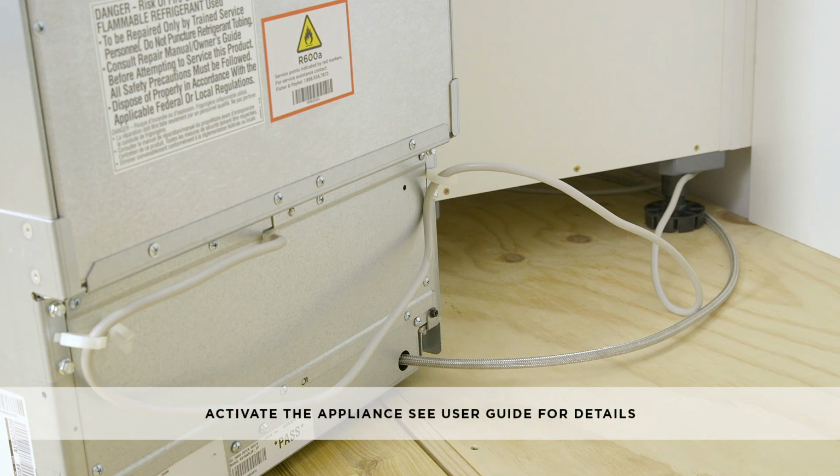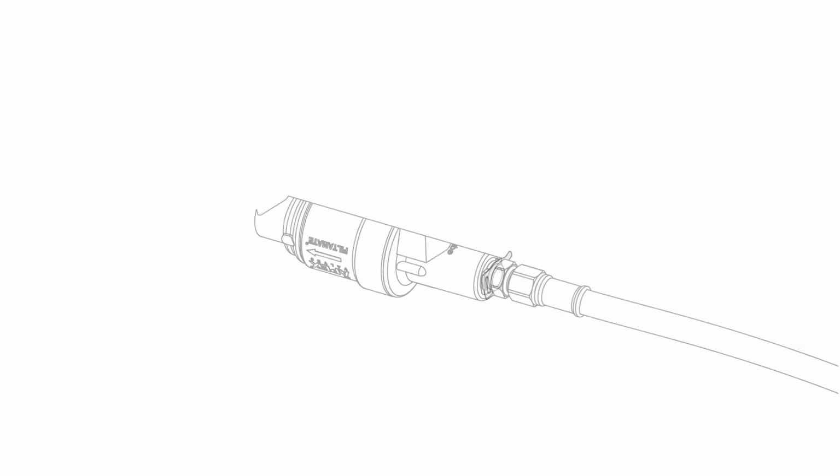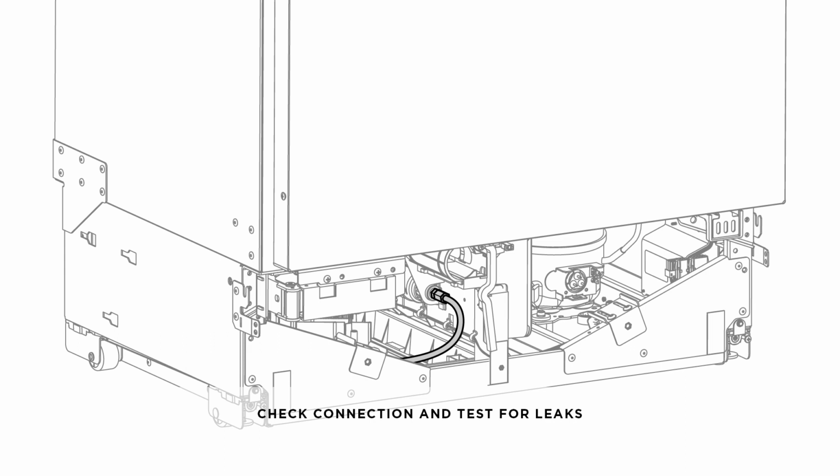Next, you will need to activate the appliance. Please refer to the user guide for details. Secure the water connection with a locking clip between the PRV and the hose end of the adapter. Check the connection and turn on the water to test for leaks.